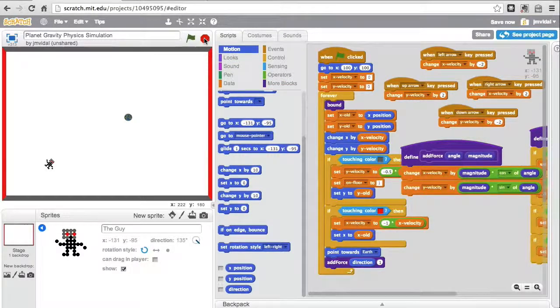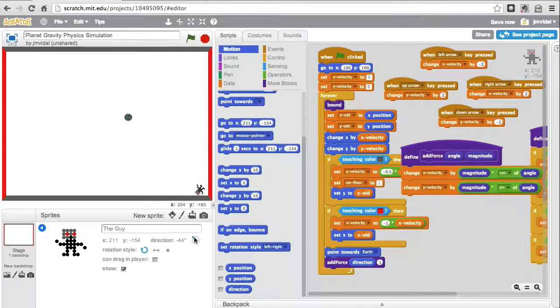So stop it. Start it over again. And you see, I'm not pressing anything. See what happened? He kind of went to the left there. He looks like he's attracted to the earth, but then, wow, it seems like he's getting repelled. So I put it over here. Put it down and come on. He keeps moving, so it's hard to grab. He's attracted, then he's repelled. So what's going on here?